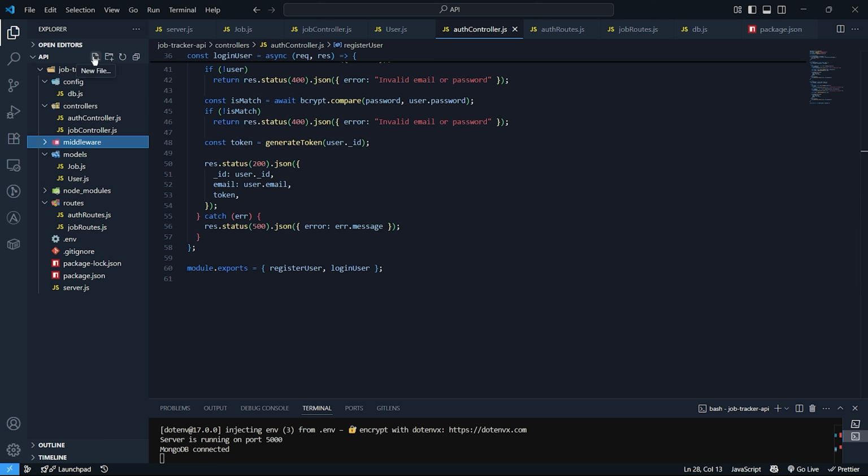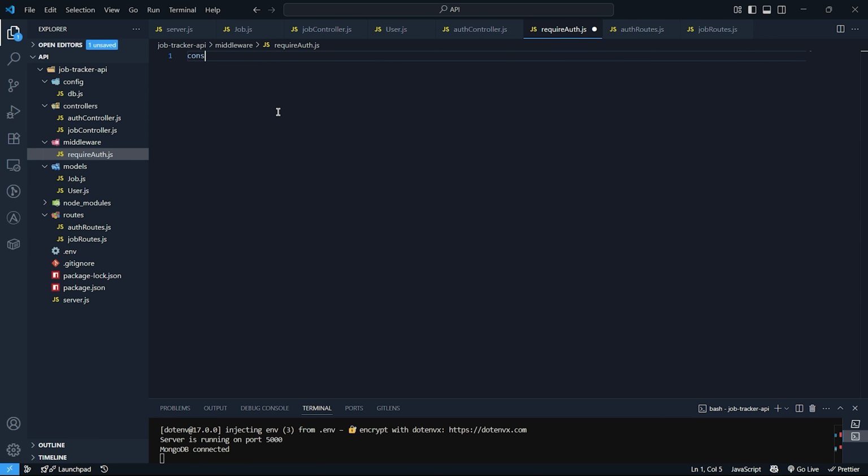So we go to middleware and we will create a file, requireAuth.js. We need JSON web token. We also need user model.